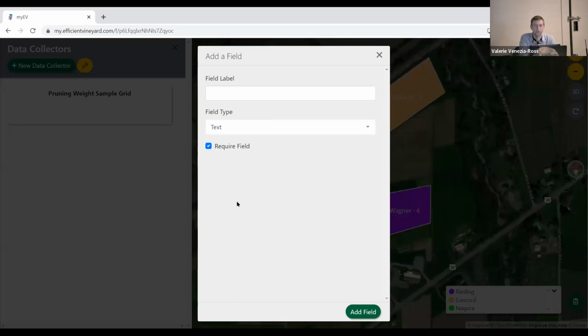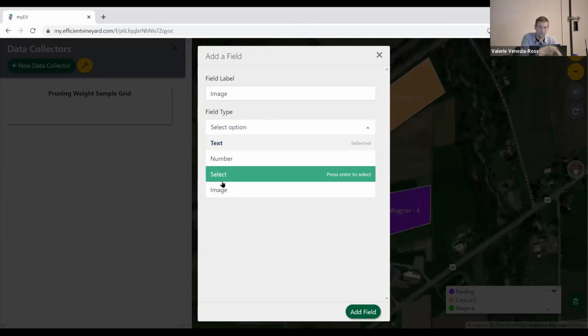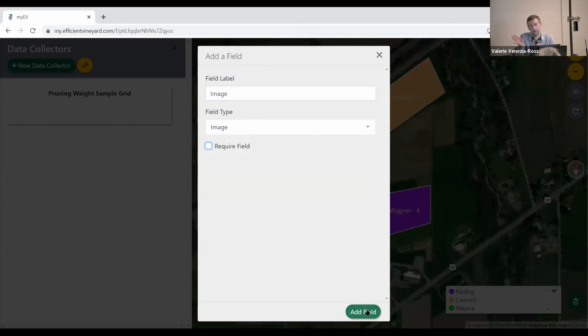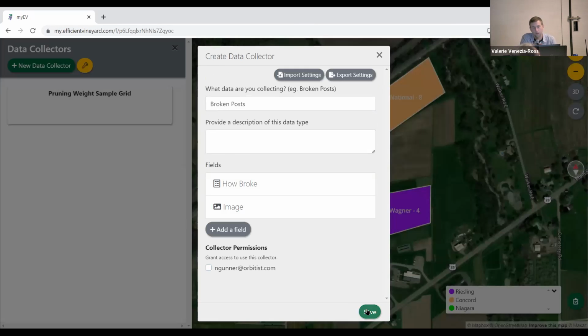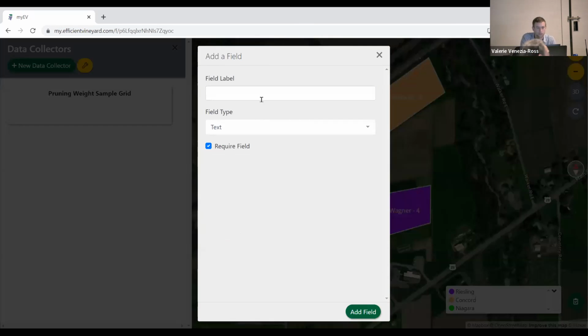And then let's make another field. Let's just do an image field. We won't require that, but if you want to take a picture of it, whoever's fixing it can look at it and assess it for themselves. Do an image, maybe notes. How about a field for fixed, or good, or done?